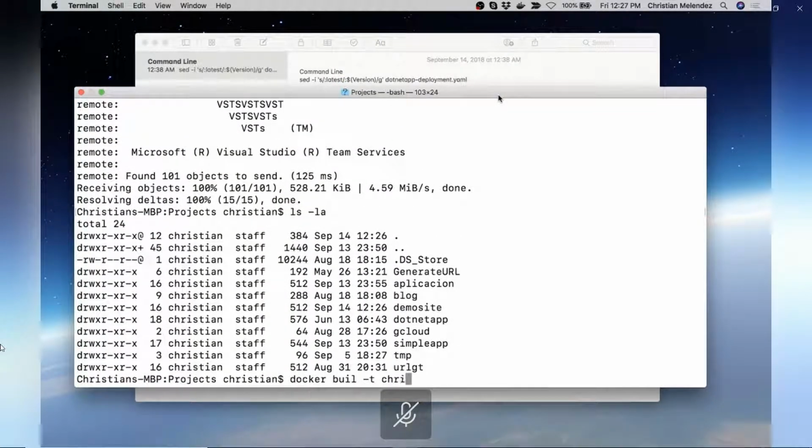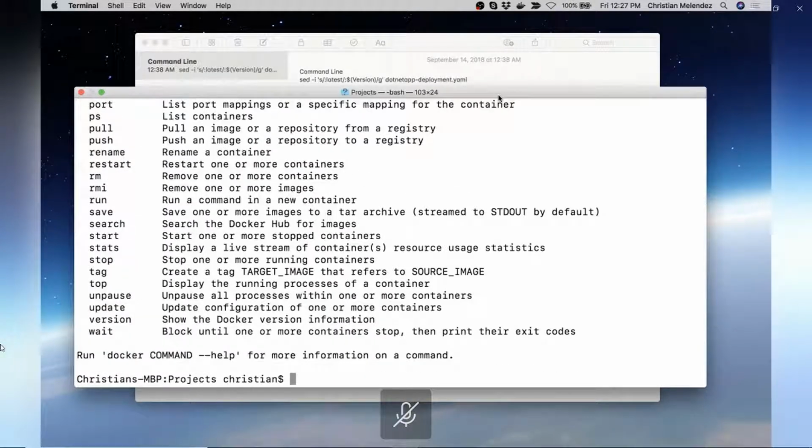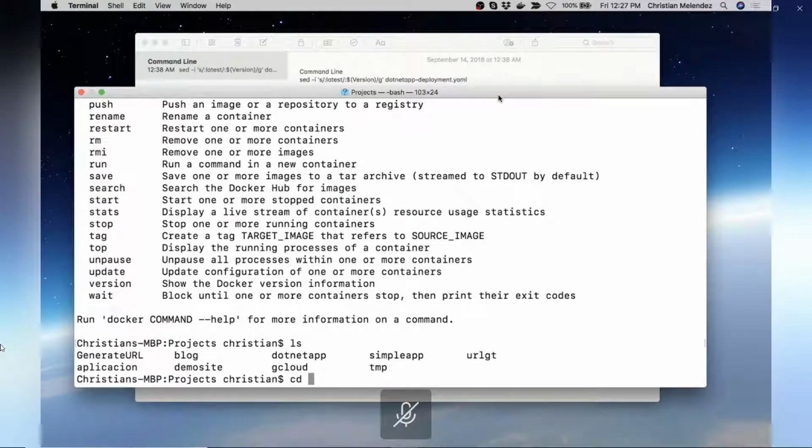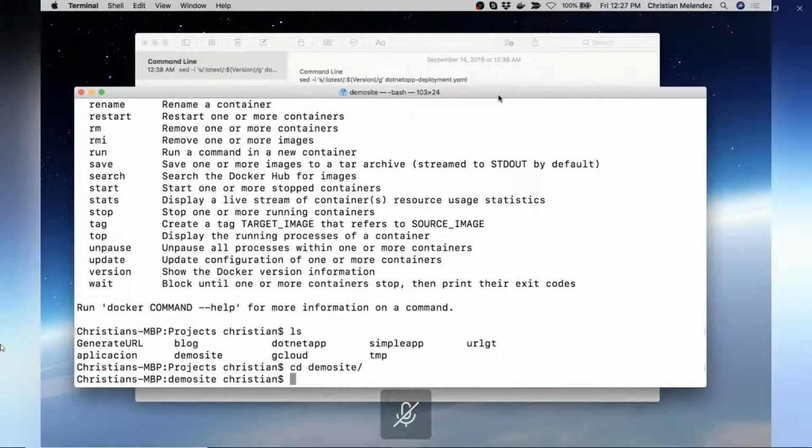I'm gonna tag it, and I'm gonna create it with my username, and I'm gonna call it simple app, and I'm gonna call it latest, and I'm gonna say that the context is the current one. Oh wait, I need to enter to the folder. So let's run the same command again.